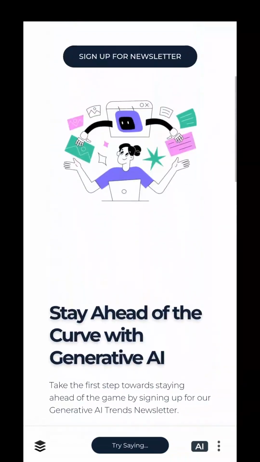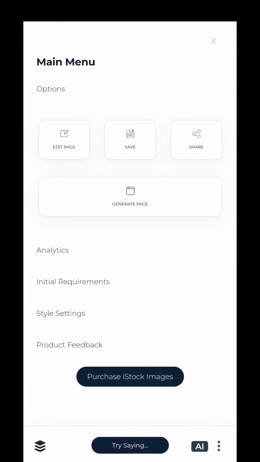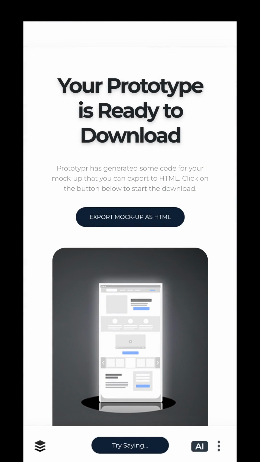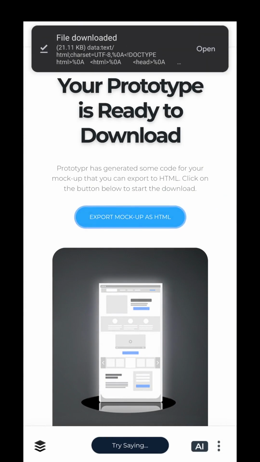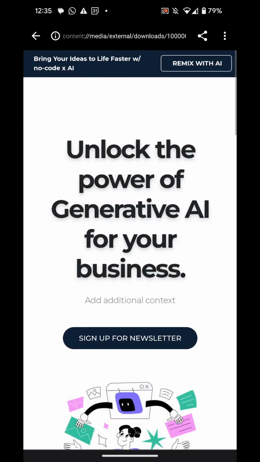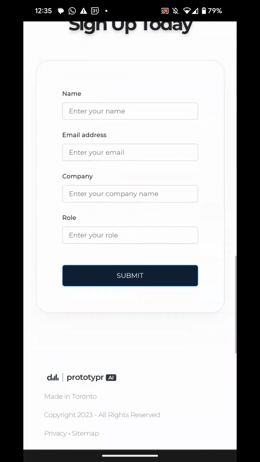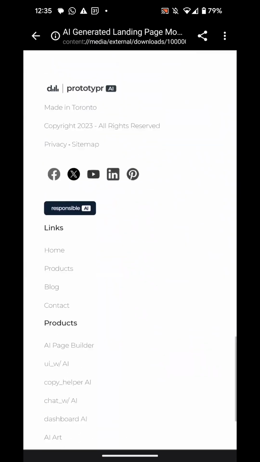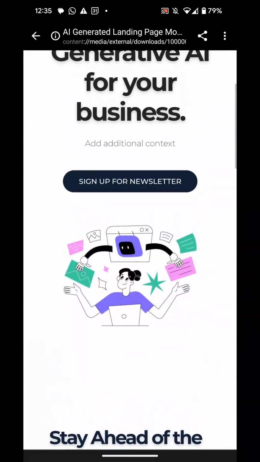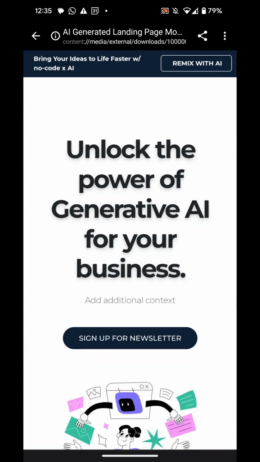So that's our web page in a nutshell. I can download this page. So we open up that, hit generate, prototype's ready to download, export, open, and there we go. Here's our web page that we created and have quickly edited. You can see all the changes that we've made. So you could send this page to a copy editor to help with generating some copy or updating that copy. You could send it to a designer, maybe to update some of the design, the look and feel. So this is the demo.